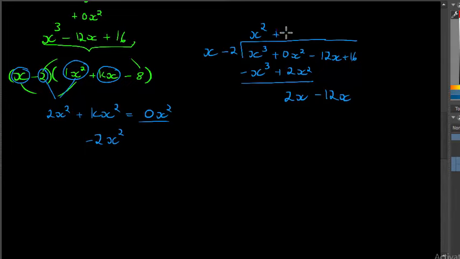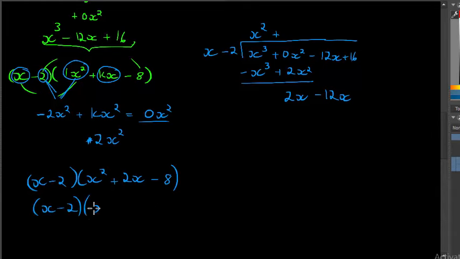Why isn't this negative? Oh, because this should have been negative. Sorry, I made a mistake. This one and that one gives me negative 2x, so this one is positive 2x. Okay, so there, that mistake slipped in, so that I've got x minus 2 times x squared plus 2x minus 8. And this factorizes, I'll finish this other side just now, sorry.